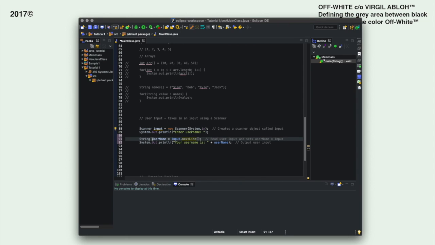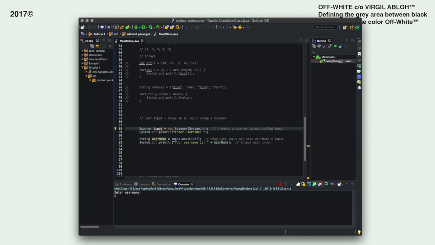And we just set whatever we write at the very top equal to input. Username. Sorry, I'm confusing all the variables. It reads the user input and sets username equal to input, and then it prints out your username is and whatever you wrote. So let's go ahead and run this and see what happens.